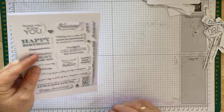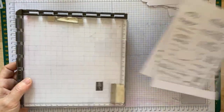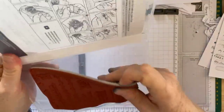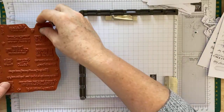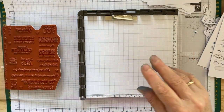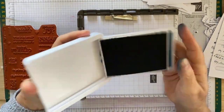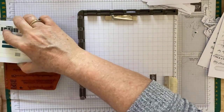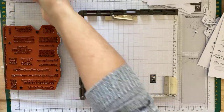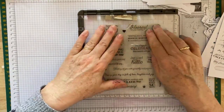And then using our stamping platform, the Stamparatus or whatever you happen to use, bring in your stamp. What I would do first of all, and you may actually want to keep a piece of grid paper especially for this purpose, is pop your stamp onto there, ink up the whole thing and stamp it onto the grid paper. I'm going to use my pretty peacock again because it's my most juicy, to pick a better word, stamp pad. Okay, so stamp that once onto that piece of grid paper.